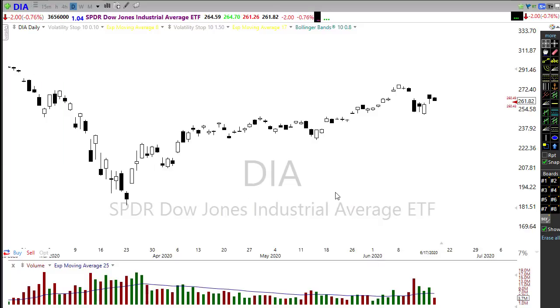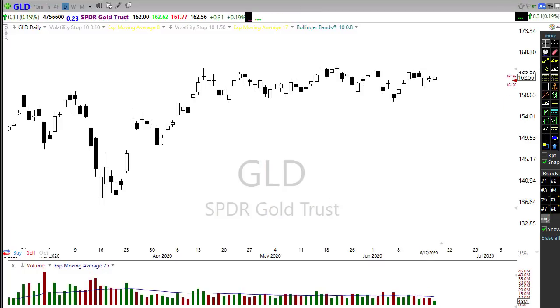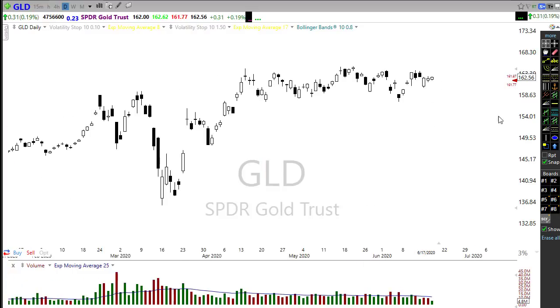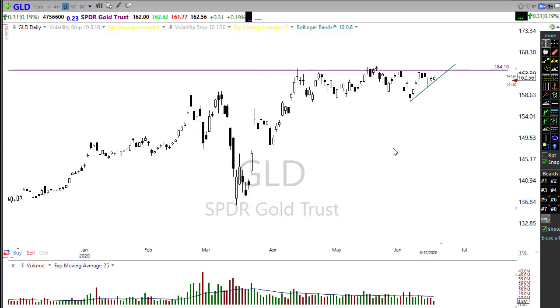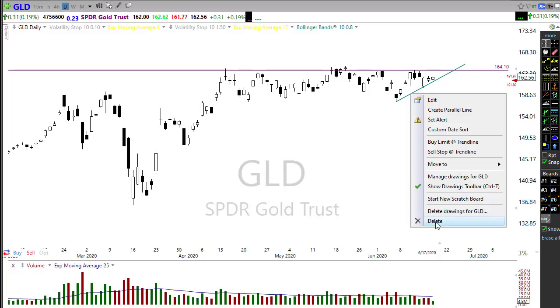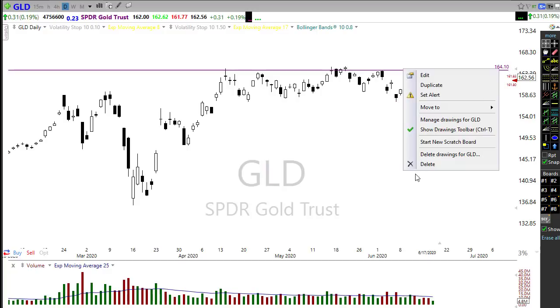Let's take a look at some stocks that may be setting up. If the market is going to sell off, we might look to a little bit of safety. GLD held up just slightly yesterday and was challenged by some resistance in the chart. Full disclosure: I have a long-term position in GLD. With all the money printing going on, I have the idea that we're going to see a decline in the US dollar and gold could rise on that, so I'm watching that closely — I'm already in that trade.